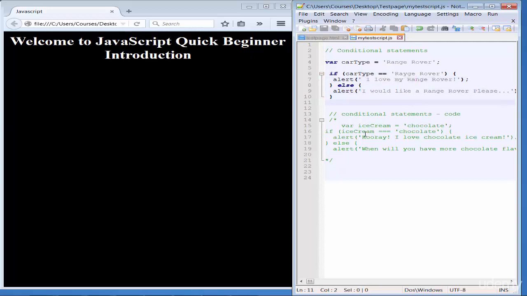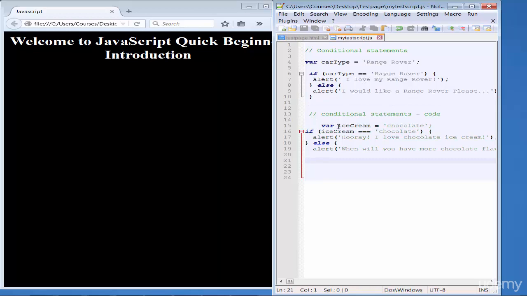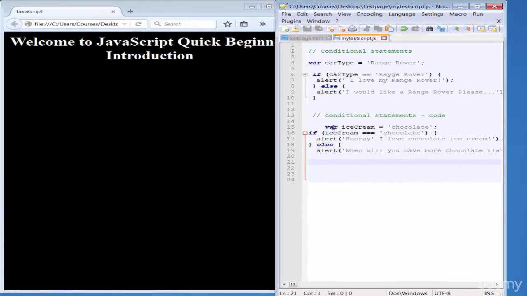All right, I've got another one here I've written for ice cream, but it's the same format. This is another piece of code with an if-else statement. The variable I've declared here is ice cream, and I'm giving it a value of chocolate. And this is the if statement saying that if the ice cream variable is equal, if you notice here it's got three equals signs, this means strictly equals.